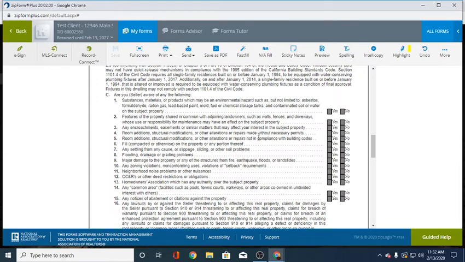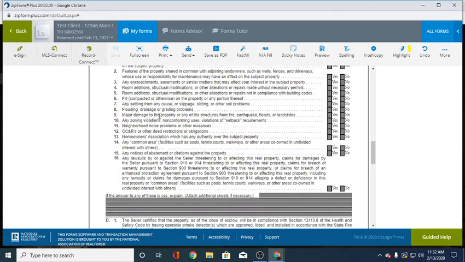Same question, but not in compliance with building codes. So you want to make sure you ask all of these questions. Is there any lawsuits? Is there any common area? This is important for either condos or homes that are in a common area, that maybe they have a pool or whatever. Then that's important.